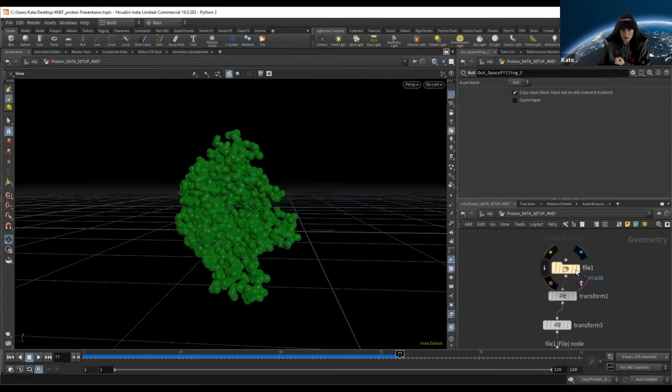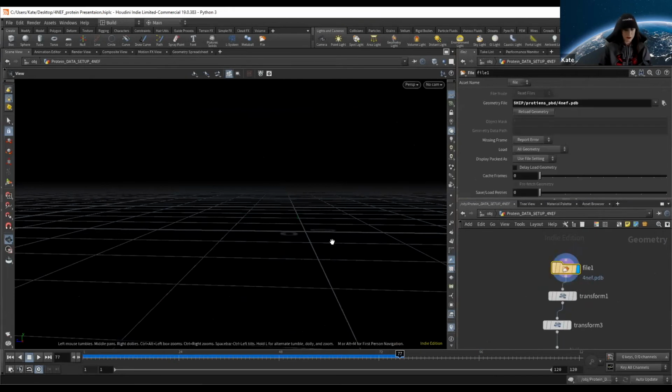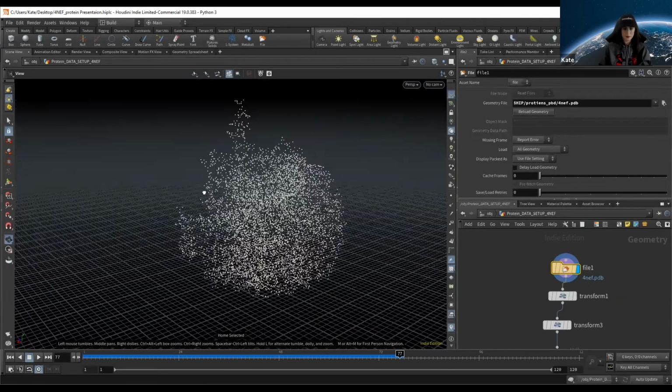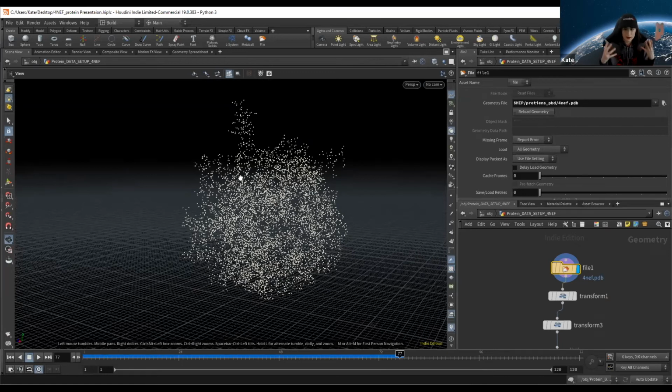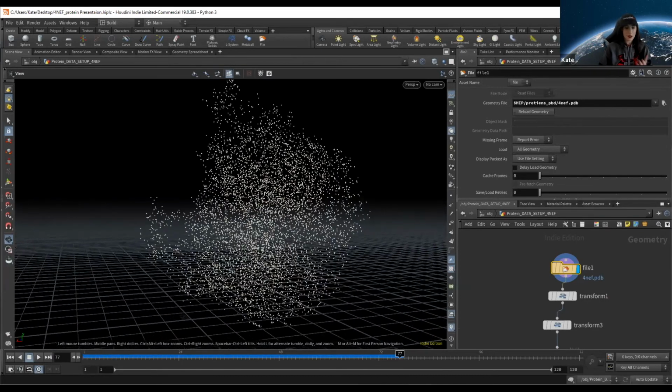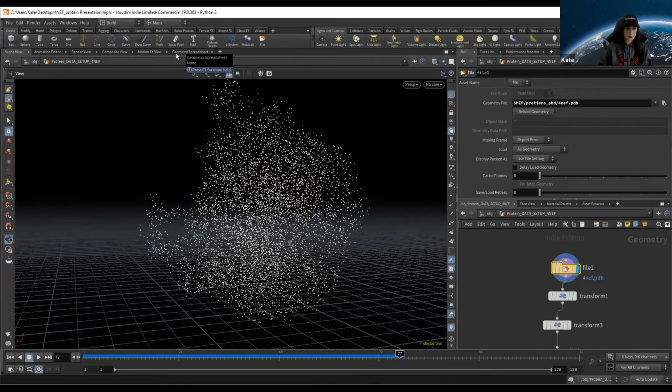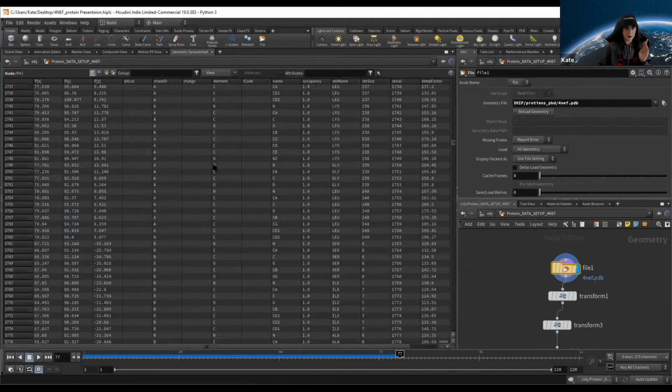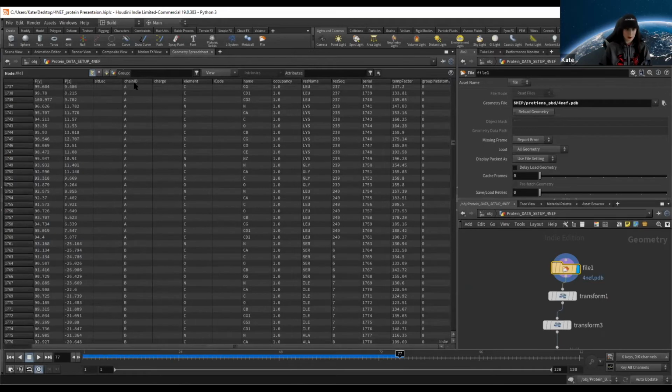But let's jump up to the surface here where we've brought in our information. After downloading your file from PDB or bringing in your molecule data, it's going to appear as a point cloud in the software. The point cloud looks very boring, but there's a lot going on. If we go over to our geometry spreadsheet, which you can usually find at the upper center area of your screen, we can see everything we just talked about: our chain ID, element, name, occupancy, res name, and res sequence, as well as our serial numbers and temperature factors over here.